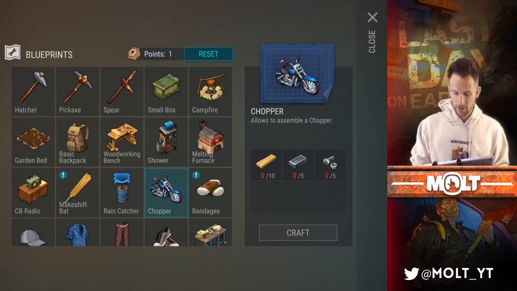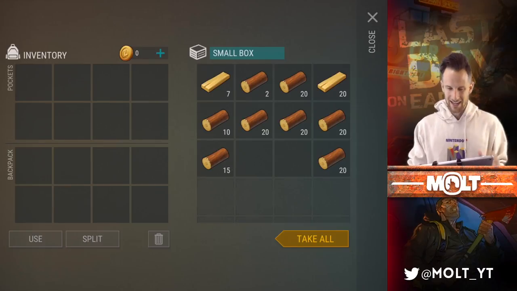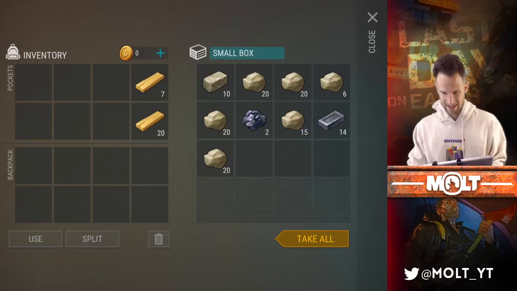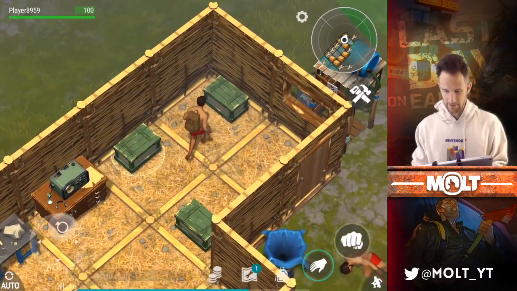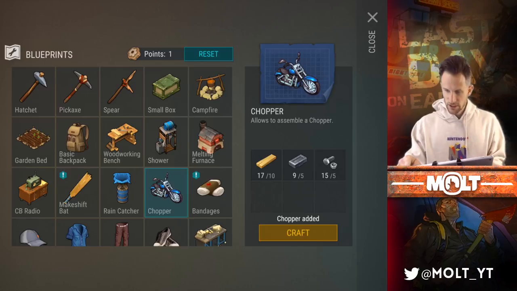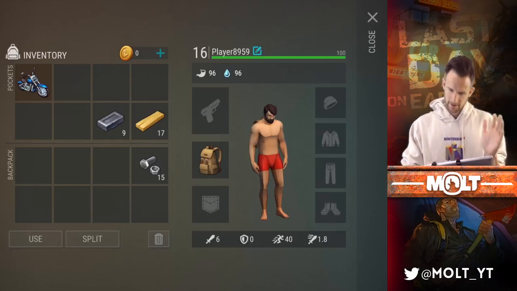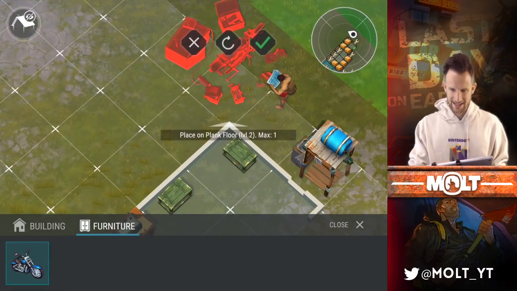Okay, maybe we should just build it, start working on a chopper. Let's do that. Because clearly, we're not ready to go in there yet. Snag some of this. And snag some nuts and bolts from here. Okay, craft. Chopper added. I imagine that the chopper is going to sit outside. I don't have a workshop for it. Build. Whoa, yes.